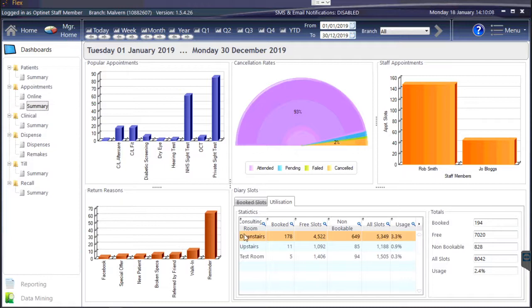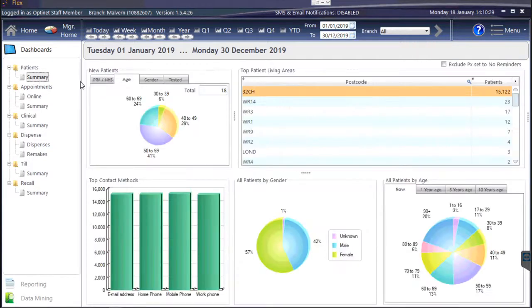Also in here, we can see the different utilisation of each clinic, so how many book slots you've got against free, so you can really see the utilisation of your clinics and help to make the most of the system here. Going back as well, if we look in patient summary, just a few demographics here around things like age and gender, and contact methods for the patients. You can see up in the top right hand corner, it's just creating that dashboard for us. And again, we can look back through and see different stats here. There's no right and wrong for any of these really that should be showing, but it's completely up to you and your motivation for getting this data out. We can go through and see, for example, the demographics of patients tested this year, how the gender splits changed over time, ages, etc. So plenty that you can do in here.